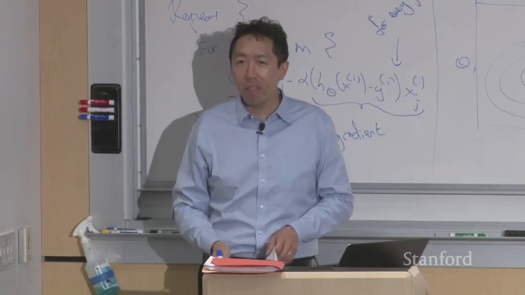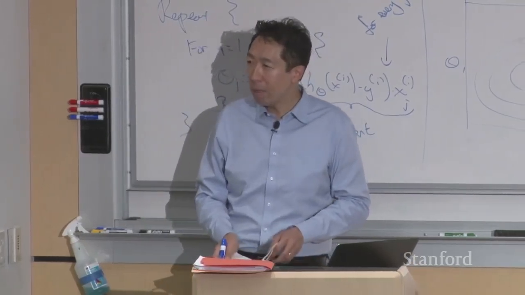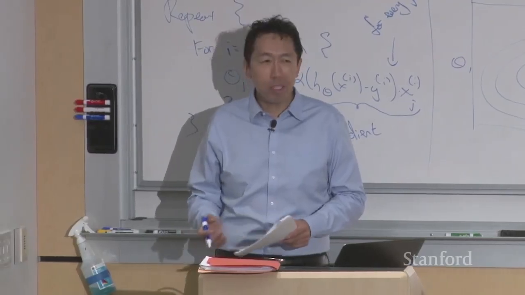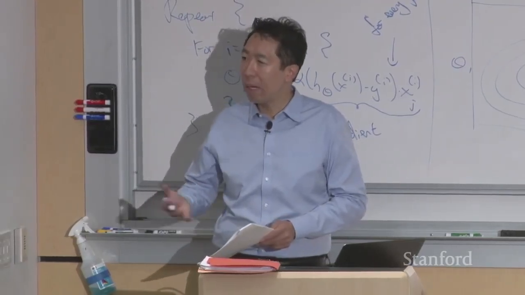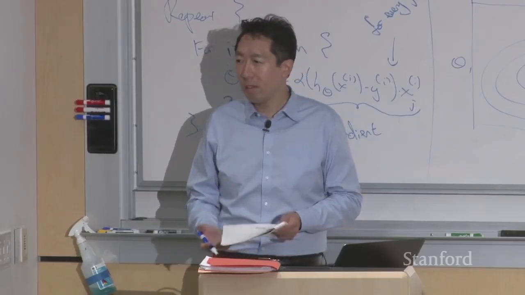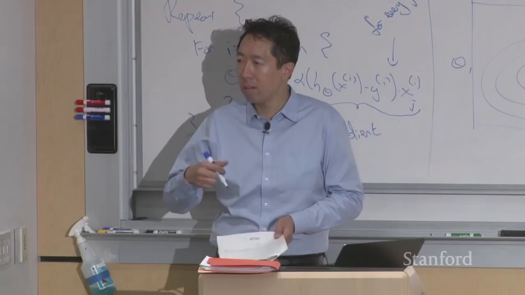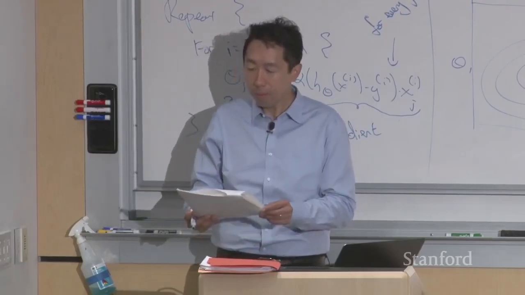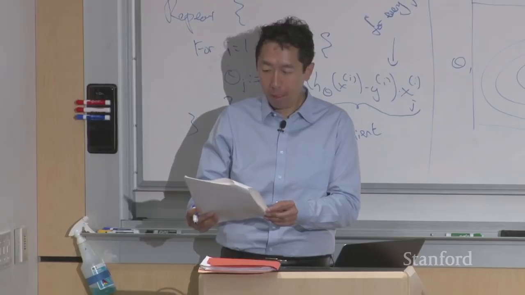One nice thing about linear regression is it has no local optimum, and so you run into these convergence debugging types of issues less often. When you're training highly nonlinear things like neural networks, which we'll talk about later in CS229 as well, these issues become more acute. All right, cool.